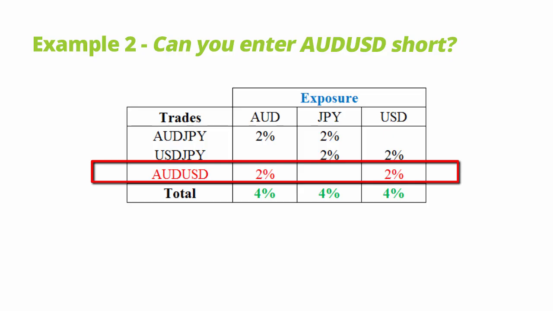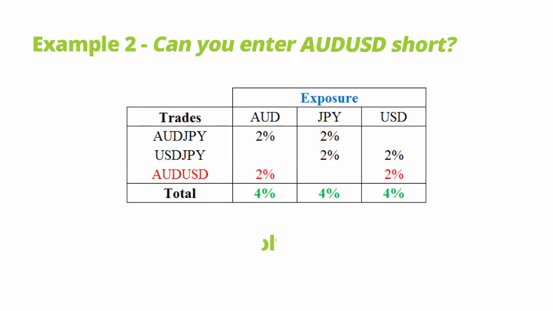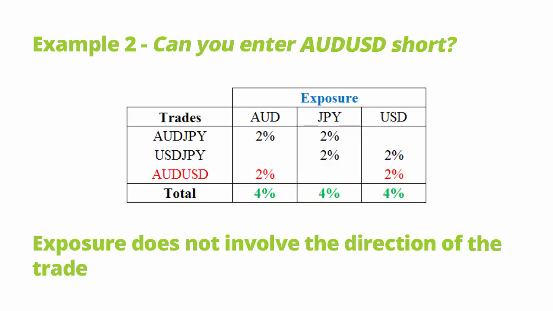Despite the feeling that you are trading against yourself, your exposure limit of 5% per currency has not been hit. I chose this example because I want to point out something very important. Exposure does not involve the direction that you are trading. Some might argue that going long Aussie Japanese yen and short Aussie USD would give you zero exposure on the Australian dollar because they are in different directions. This way of thinking is flawed because it makes risky assumptions that I have already discussed earlier.